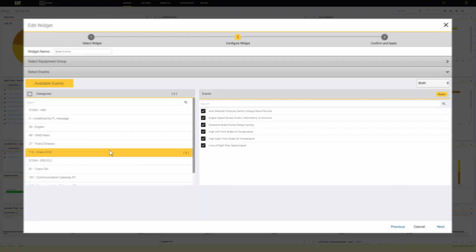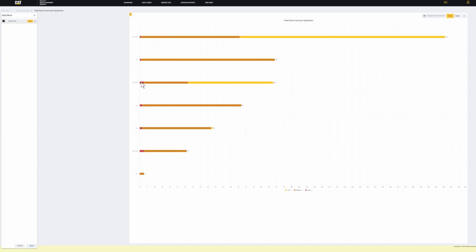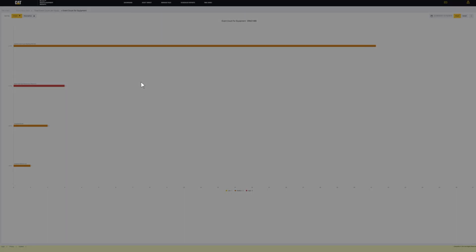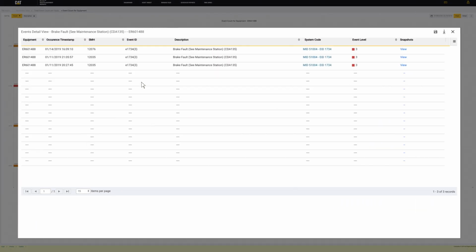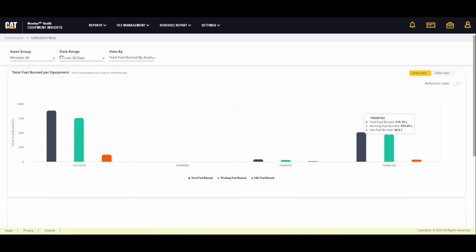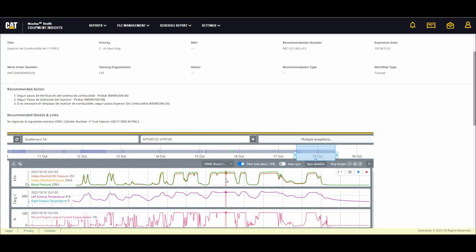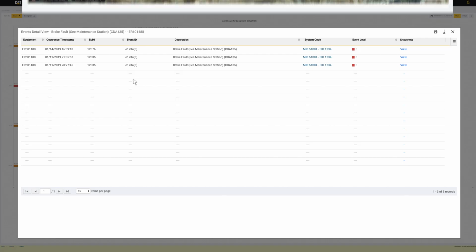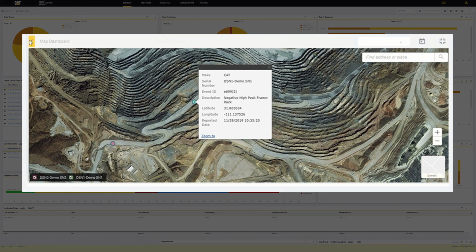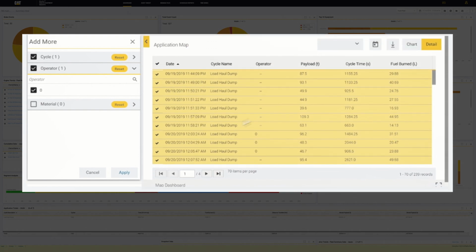Users can select the assets and level of detail they need with the ability to look at broad numbers for an entire fleet or an individual machine. We have recently transitioned to a new platform that provides a better user experience, increased reliability, faster response times, and access to more data than ever before. It includes a built-in map that provides access to machine location, event location, service meter hours, and cycle time data in segments.